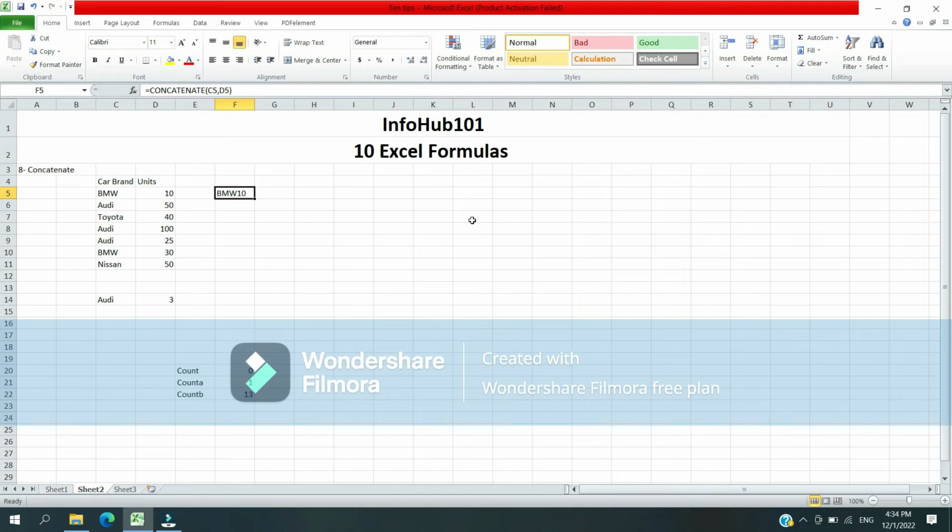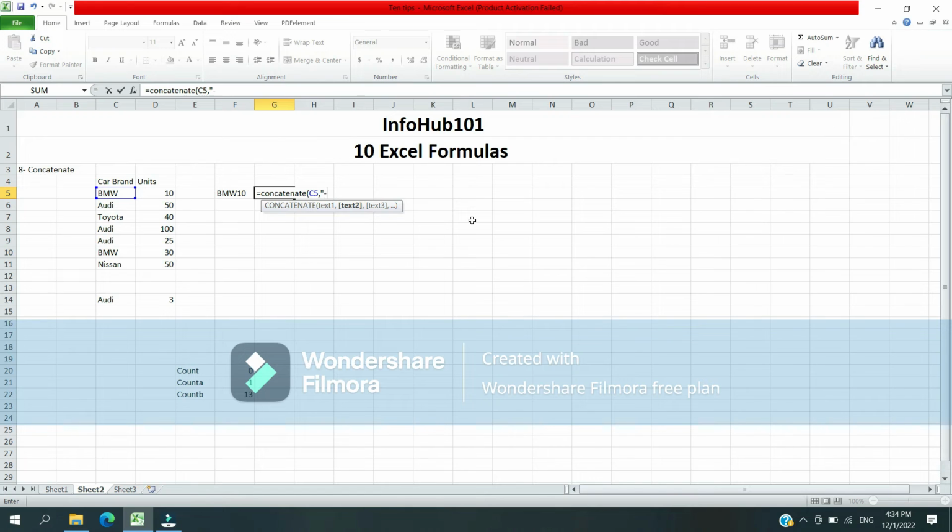Now there is a different way to merge. If you simply put a comma as the separator, then the result will be like this, BMW10. There is no gap. However, what you can do is put a space in between. So CONCATENATE, bracket open, BMW, and a separator in inverted commas.